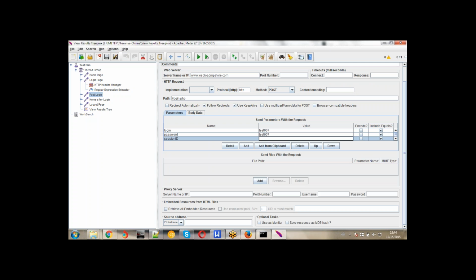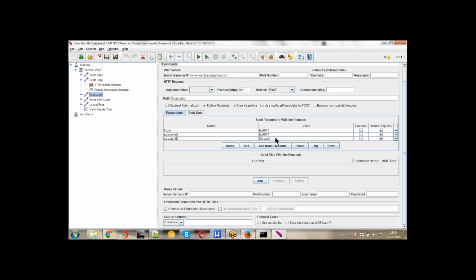So in JMeter, if you want to parameterize the variables, then you need to use the configuration like dollar curly braces. So anywhere in a JMeter component, if you want to pass some parameter from one place to another place, you have to use this format, dollar curly braces and the name.